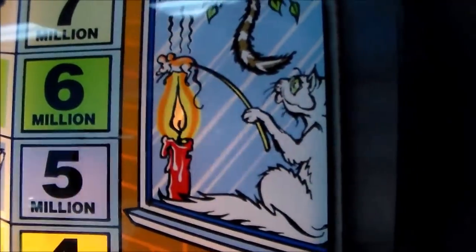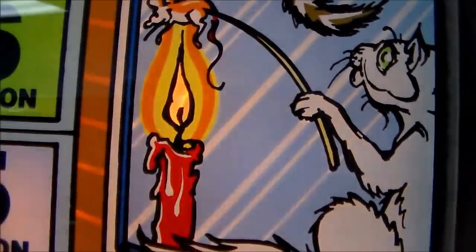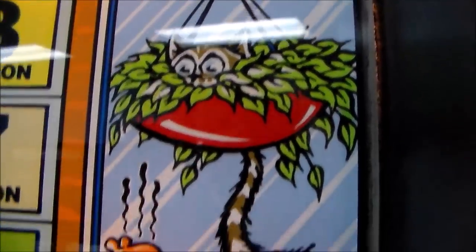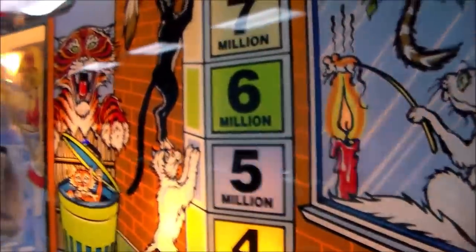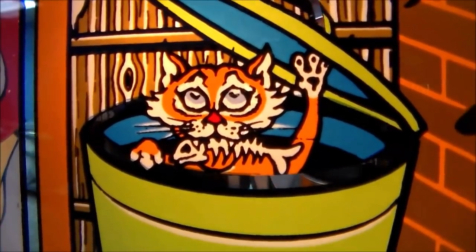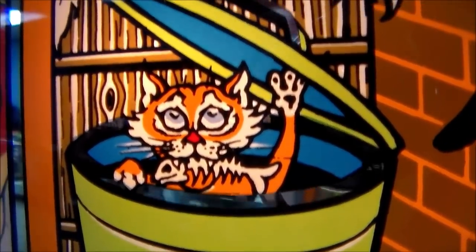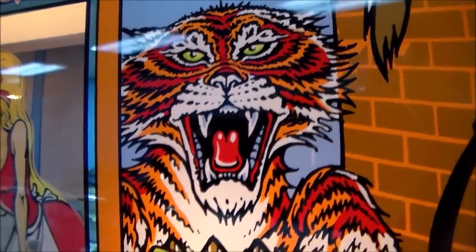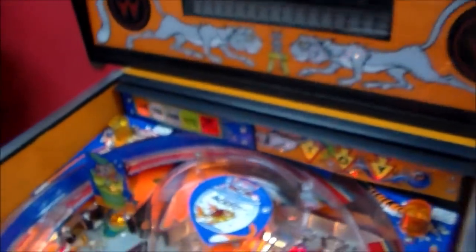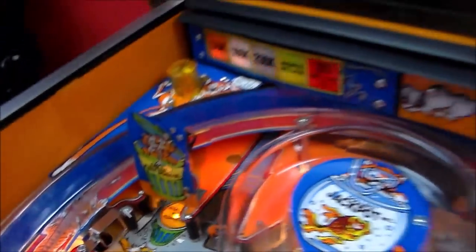And so over here on the right, you've got this cat who is cooking a mouse over a candle. And again, they've got a little light bulb in there that blinks. And you've got another cat up in the fern who's watching everything. And then over here you've got a trash can with another cat with a fishbone in his mouth, and you've got the tiger back behind him. So as you can see, a lot of it's kind of mirrored on the playfield. Like that part there, there's the trash can, there's the cat with the fishbone, and the tiger is behind him. That's the tiger ramp.